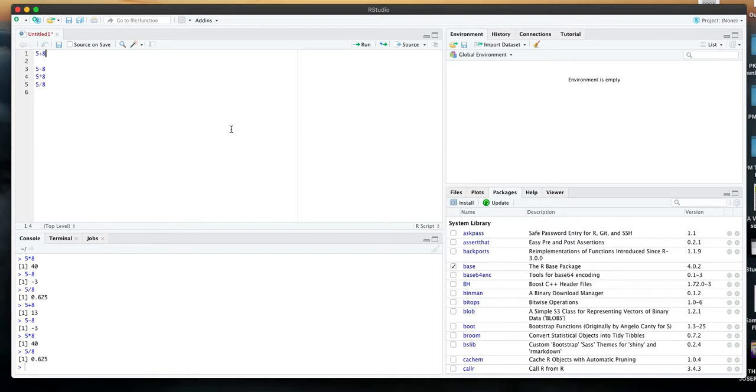A refresher on how I'm running this code: every time I write code here, in order to run it, if you're using a Windows computer, you press Control and Enter. And if you're using a MacBook or macOS, then you press Command and Return, and you run that code. Now, R can do much more than just arithmetic calculations. I mean, why use R to do these arithmetic calculations when you have a calculator?